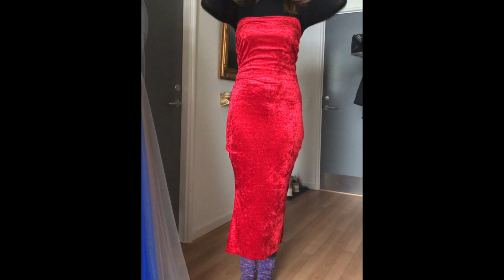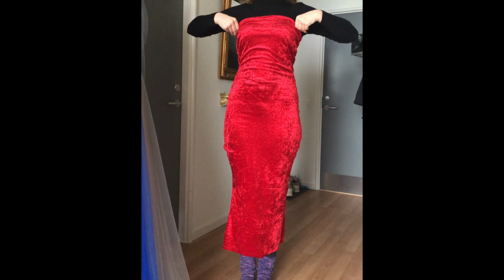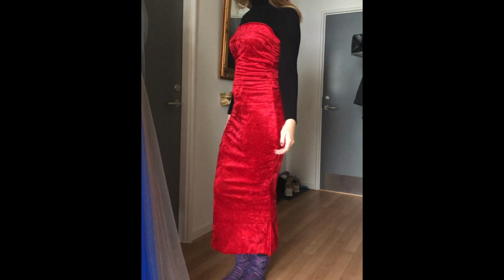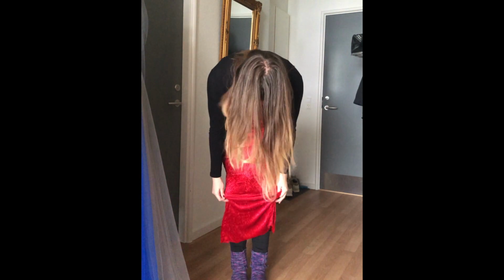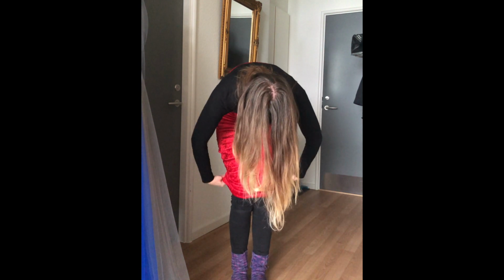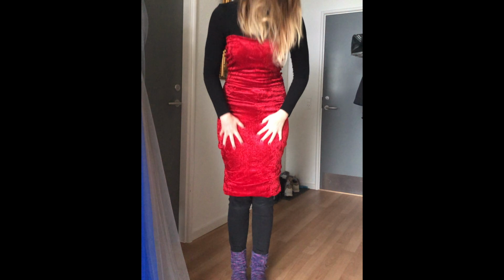At this point the dress was basically finished, so I tried it on to check the fit and I realized I didn't really like that mermaid thingy I had going on at the bottom, so I decided to cut it off and make the dress knee length instead. I think the mermaid part would have looked a lot better if I had cut it out on the bias, so I will keep that in mind for another time.